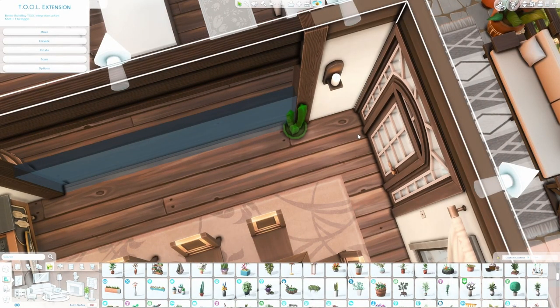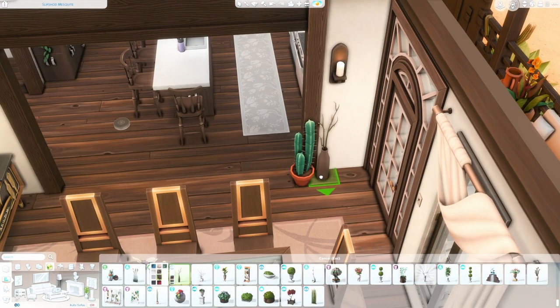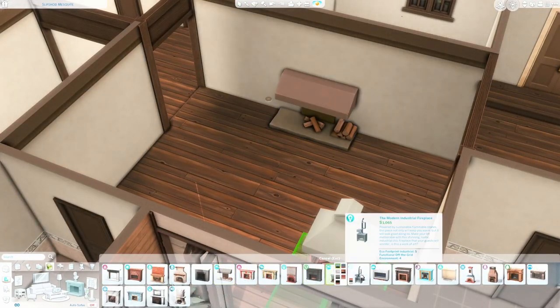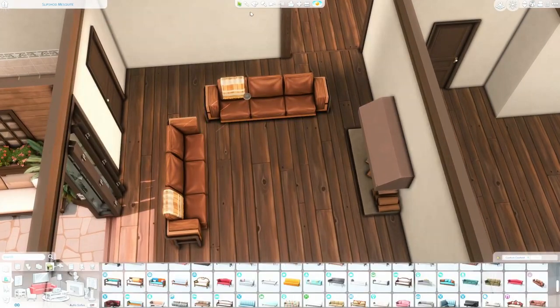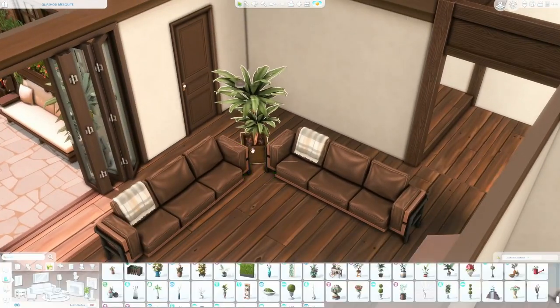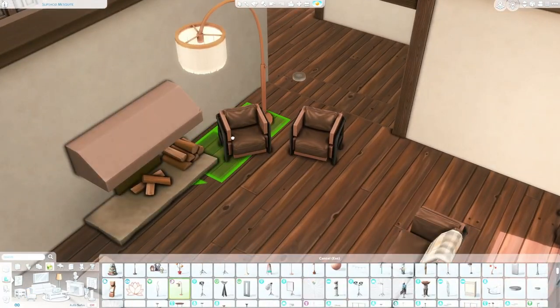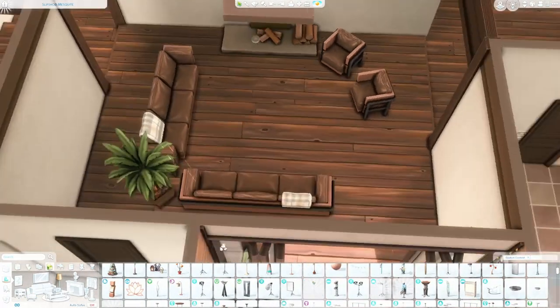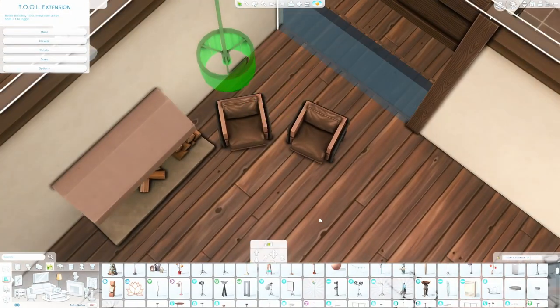There are suitcases that are stacked, and I end up rotating them and putting them next to the bed. Next to their desk, there is a little cork board with a lot of postcards. I was imagining that that sim probably likes to travel, but maybe does not have the funds to do it all the time. But when they can, they like to travel. And again, I was just imagining them to be a very bubbly sim.